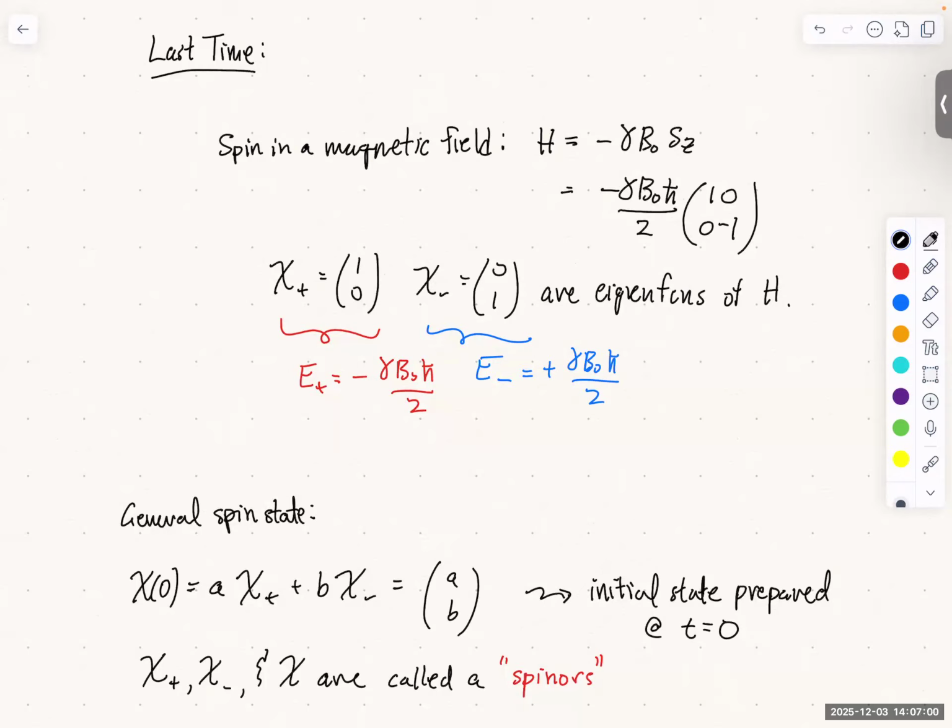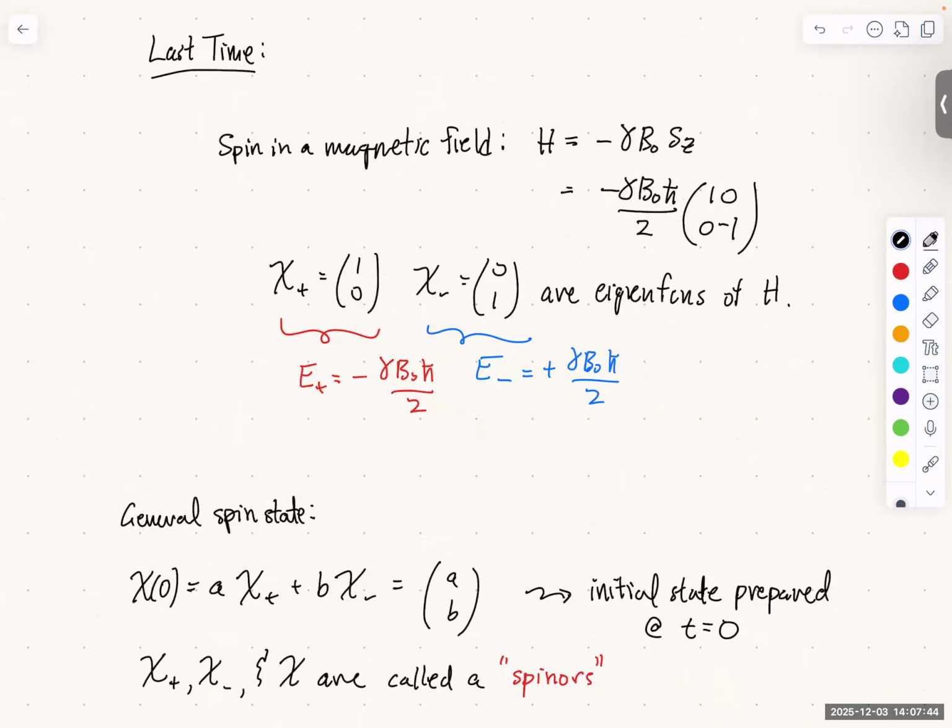And you can actually see immediately that this is Hermitian. If I was to transpose that little 2 by 2 matrix, I'd get the same matrix back. Also, there's no complex quantities in there, so taking the complex conjugate would do nothing. And so this is a Hermitian Hamiltonian, a Hermitian operator. That means we should expect to get real eigenvalues. Okay, we did write down the eigenfunctions of the Hamiltonian. Because the only operator in the Hamiltonian is Sz, it's the same eigenfunctions that we had for Sz and S squared.